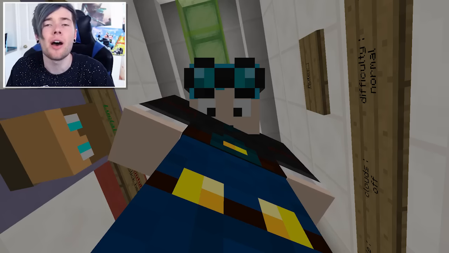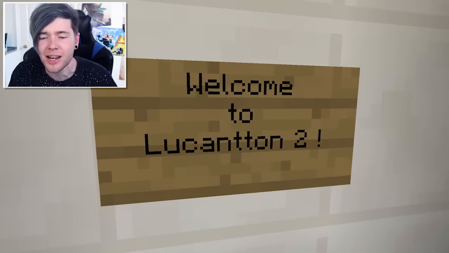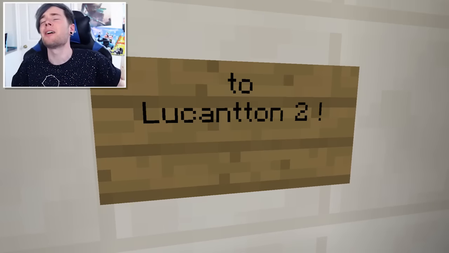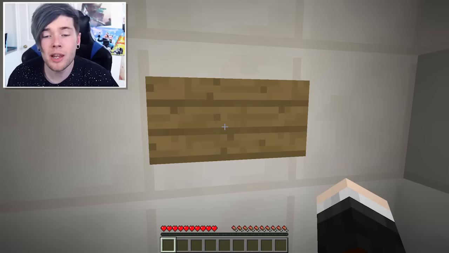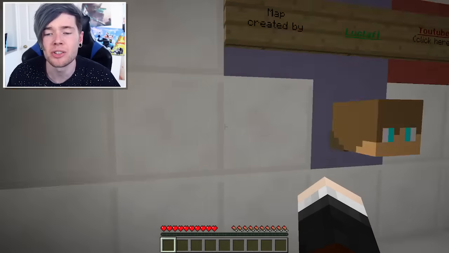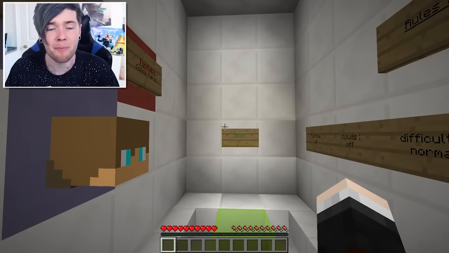Today we're back inside Minecraft and we are going to be playing another Minecraft custom map. And look, he's done it again. He's done it again with a sign. Look at him. Back at it again with those moving signs. As you can see, we are playing Lucantton 2, or also better known as the easiest map ever.